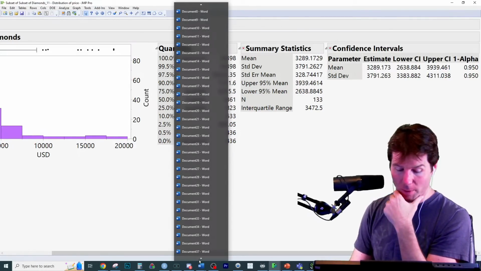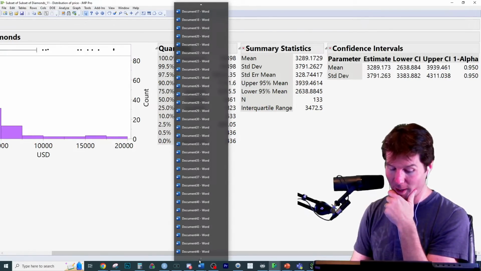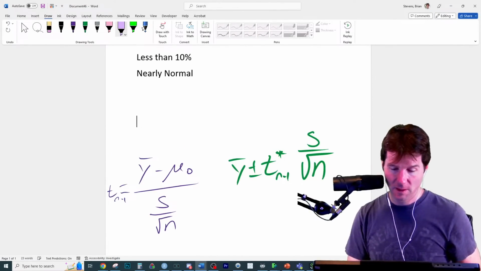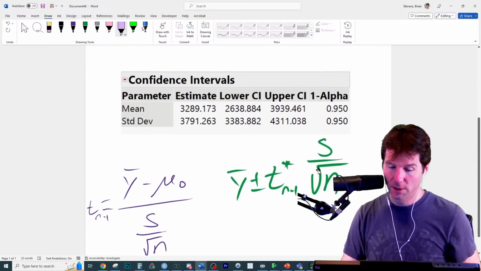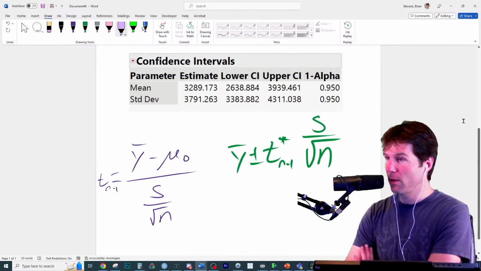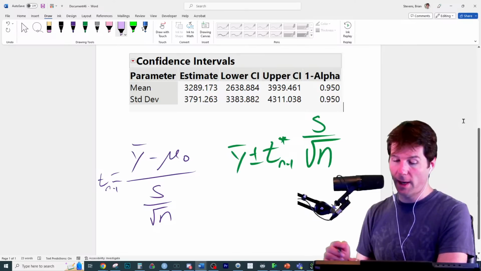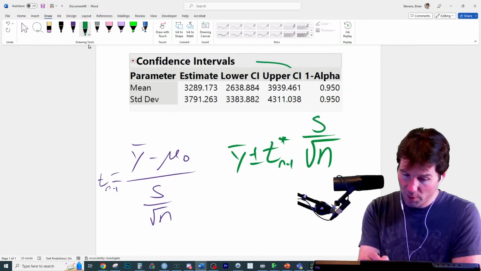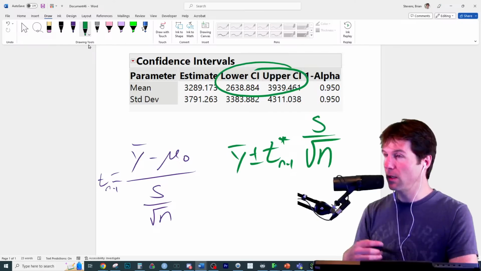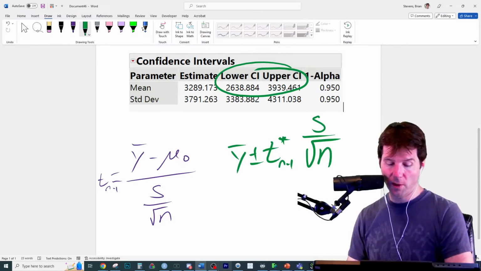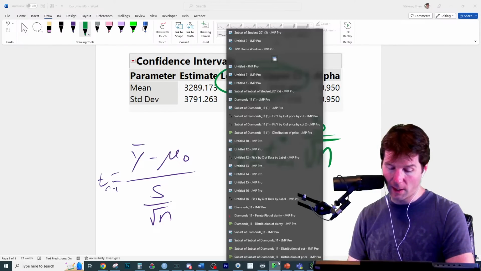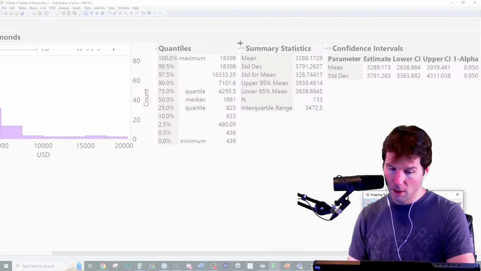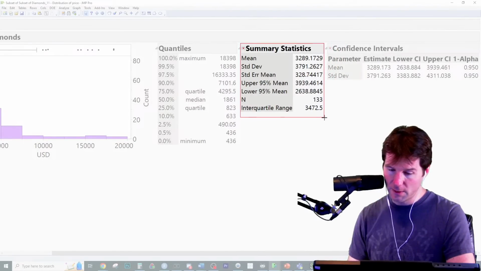Okay. So now that we have the 95% confidence interval, we're going back to our document, and we are actually doing the equation over here on the right. If you look at this equation right here, the y bar plus or minus t star with n minus 1 degrees of freedom times s over square root of n, that is being solved for you right there. That is the interval it creates. It's important to know where it comes from in the output. So let's go grab our output over here. The output actually has all the information, and we could solve the majority of this with the output.